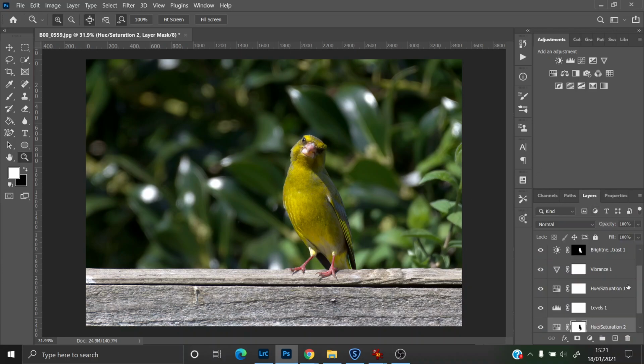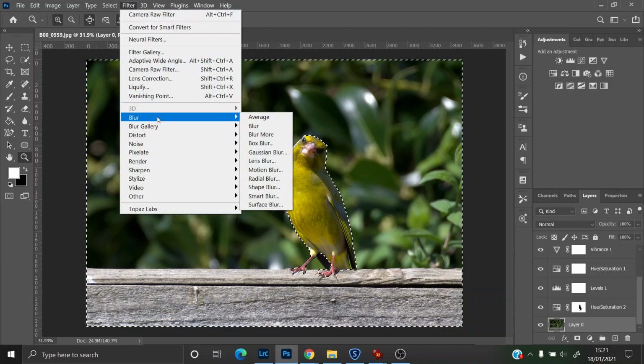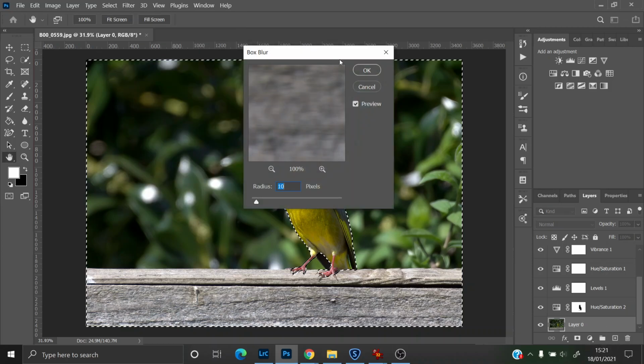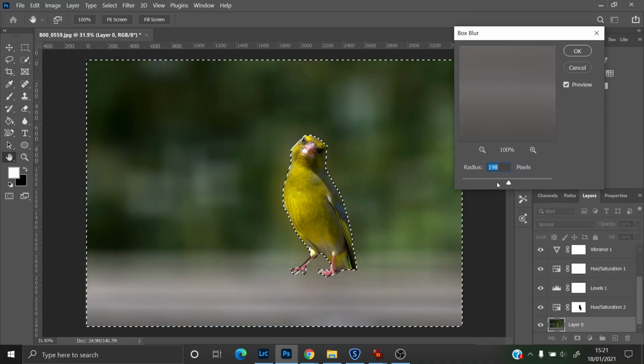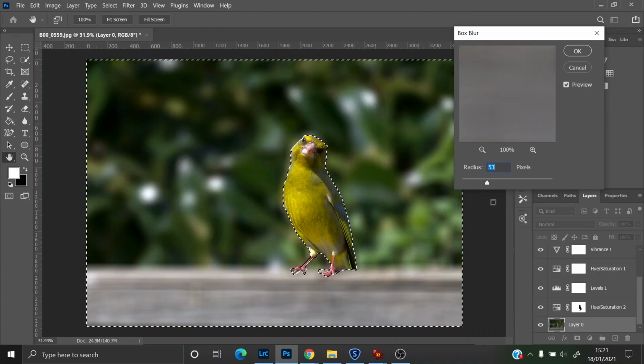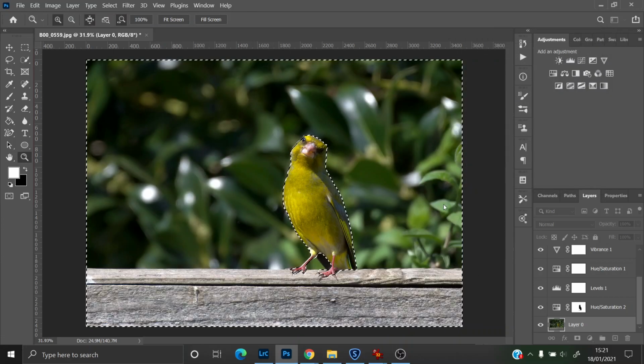There's lots of things I can do from there. If I was to go back to that particular layer, go back to select and reselect, I could go to my filters. I could blur the background if I wanted. If that's what I chose to do, I could then convert it, and so you can see what I'm doing, I'm just isolating our subject, and then I can make adjustments around it. I'm not going to do that in this particular case.